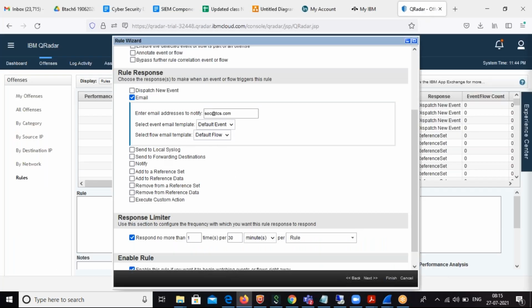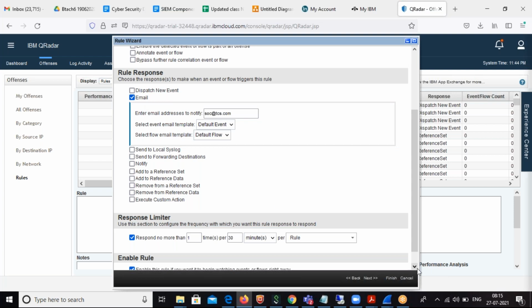So it will hit this correlation rule of the front end of IBM QRadar, and the rule response will come back to whatever response you are choosing. So whether it is email attachment, whether it is a syslog server, it will even support SNMP traps also, but that option is not showing here. But in most cases we use SNMP traps to receive the alerts. I think IBM QRadar is not supporting that option. But as I said, in most cases we will use email only.